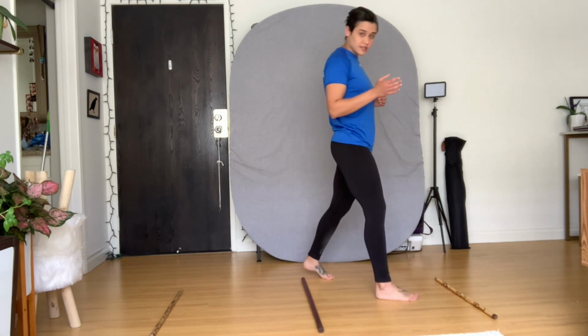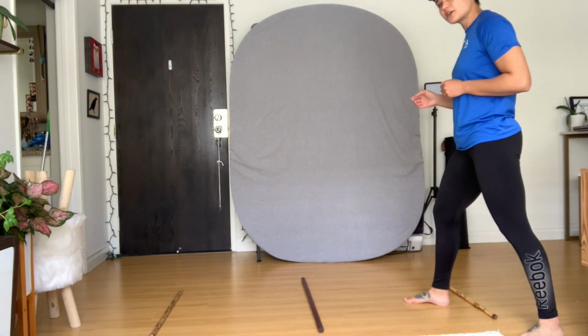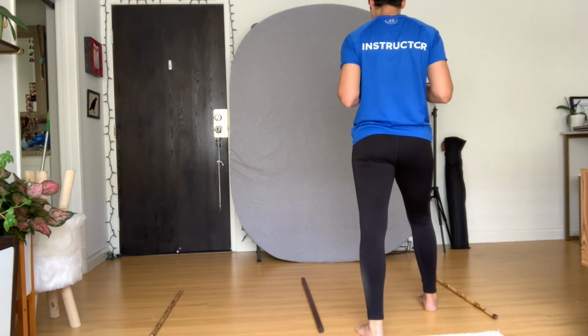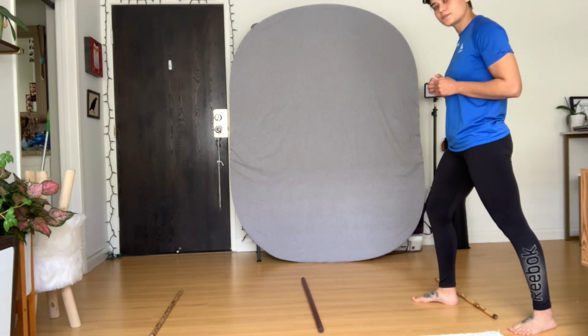Our next motion is the cross step and turn. This movement is used to get off the center line of somebody attacking you directly from behind. I'm going to cross in front of my body and turn to face my attacker at 45 degrees. As you can see, my body is not directly facing the wall. Again, I'm facing the corner of the room.